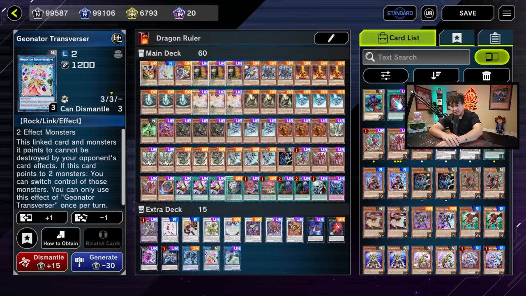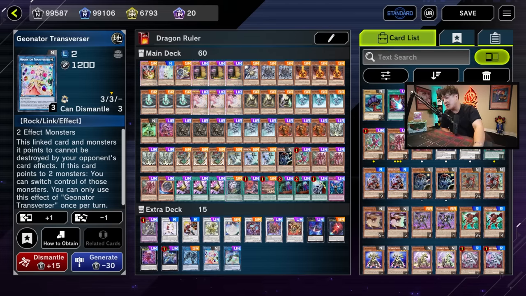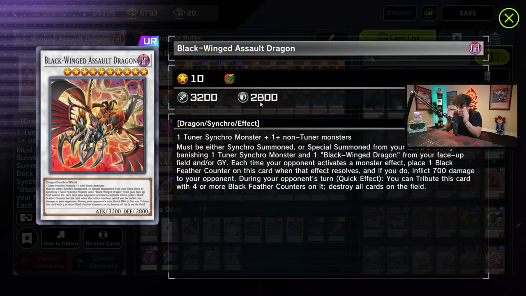All right, ladies and gents, this is my 60 card, yes, 60 card Dragon Ruler deck list. The whole basis of this deck is where the FTK happens. You got Black Wing Assault Dragon: each time your opponent's monsters activate an effect, place one Black Feather counter; discard, and when that effect resolves, you inflict 700 damage to your opponent.